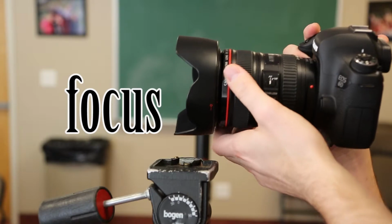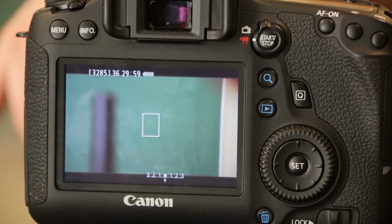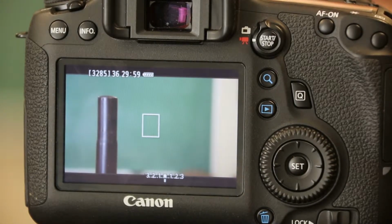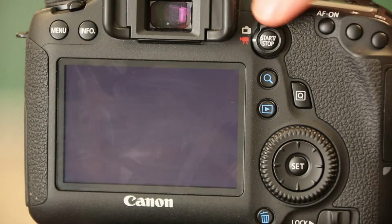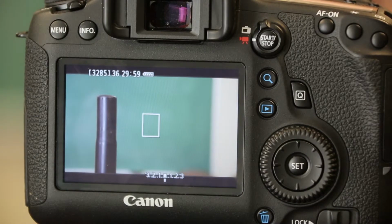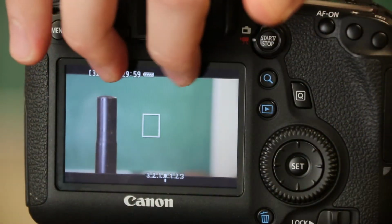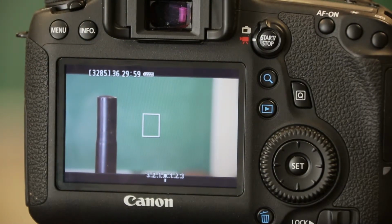So what I'm going to do is twist a lens right here, and what I'm doing is taking things in and out of focus. If I wanted to get this pole in focus, I would turn this until it looks like it's in focus, right? Well, let me turn it back on. It fell asleep again. So right now, that looks pretty in focus, right? Well, that's the problem: we're looking at this tiny screen and we can't tell if things are perfectly in focus or not. And we want things to be as in focus as we can get them.